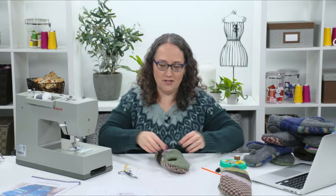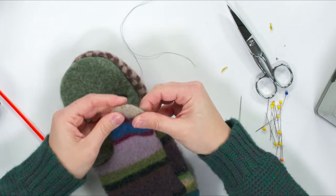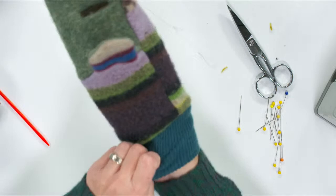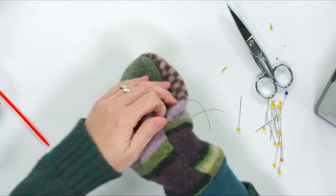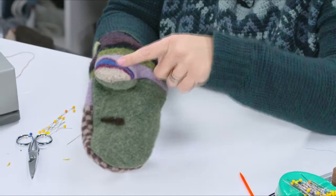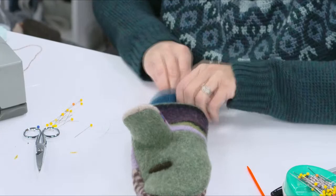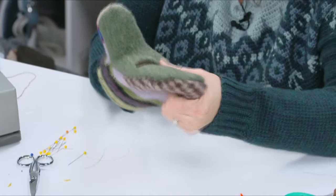You'll need to pull the thumb out, and then you'll need to place the lining thumb inside of this thumb. So you just need to kind of mush it around until it gets into the right spot, and then I like to just put my hand in here, and I'm trying to get my thumb as squished down. There we go. Right now I have two fingers inside of the lining of the thumb and I'm pushing it up inside of that outer thumb to get it into the right place, and moving this around a little to get your lining to be in the right spot.